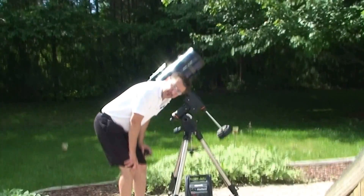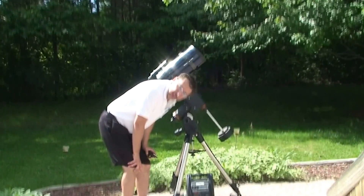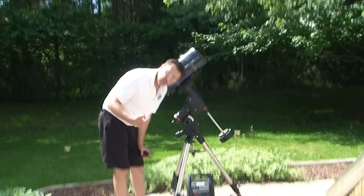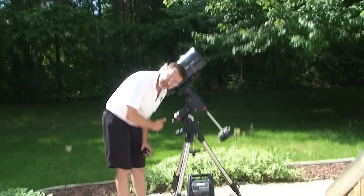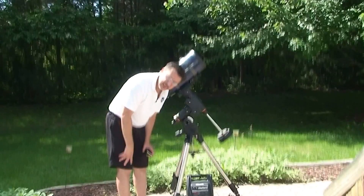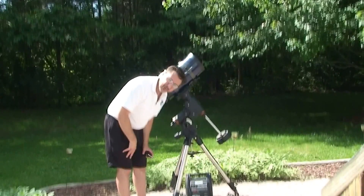Next, we need to make sure we're absolutely looking at the North Star just before we turn on the mount. Now, once you do this once at your house, you probably won't need to do it again because you're not going to touch the latitude and you're going to point it in the same direction as before. So really you'll need to do this on your very first setup, and then you need to do some tweaking every time you take it out.